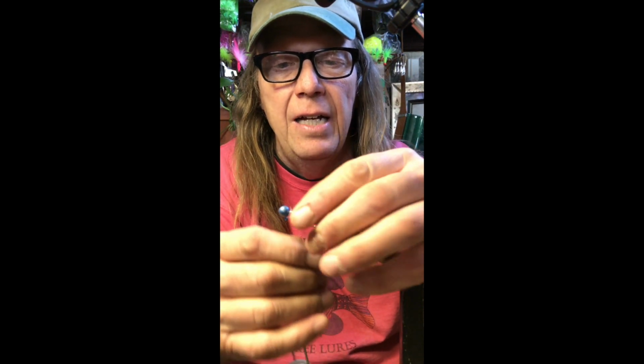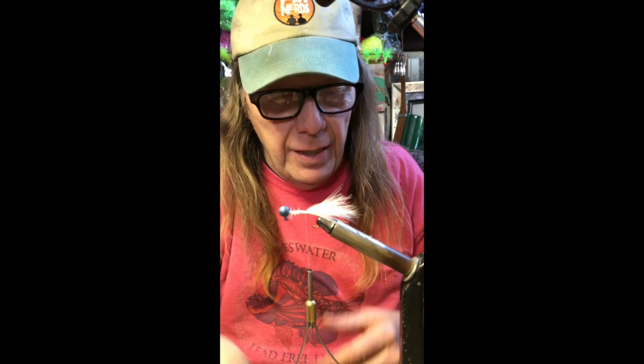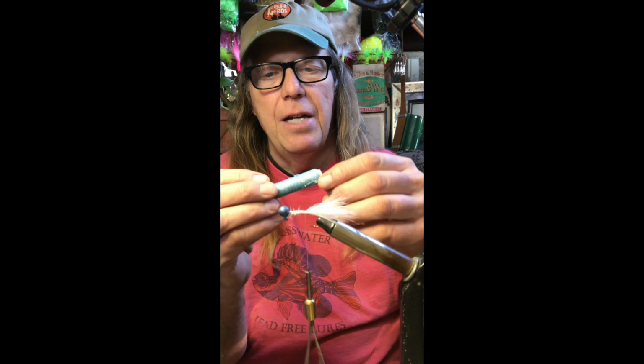This is 210 flat wax, 210 denier thread. And I'm going to bring that down right to the hook point. Okay, that's as far back as I want my chenille to go. Now, I just want to jazz this up a little bit, so I'm going to put in some tinsel. This is a brand called Delite Blue.